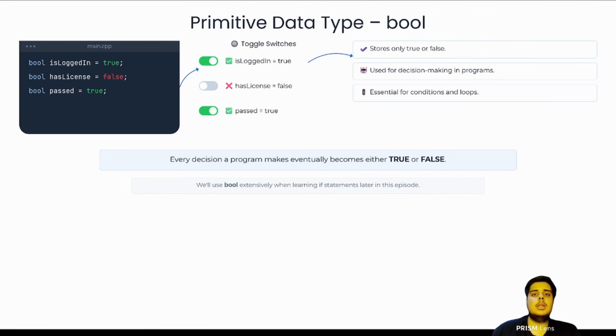Moving on next, primitive data type bool. Bool means boolean and it simply outputs true and false only. If it's given bool isLoggedIn is equal to true, then it will be ticked. You understand? You can only give the value true or false for a variable when it is declared as bool.